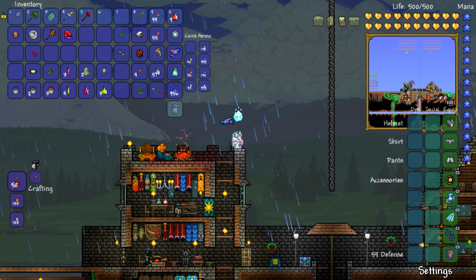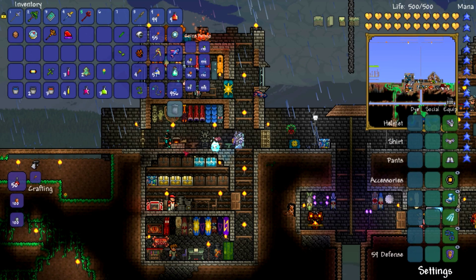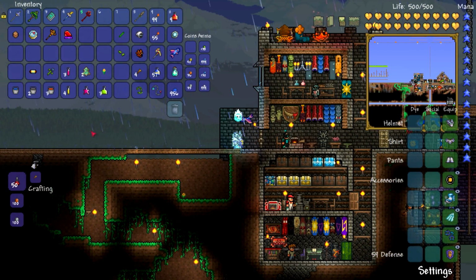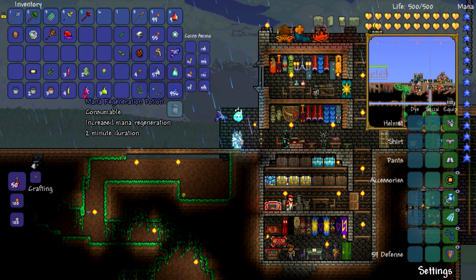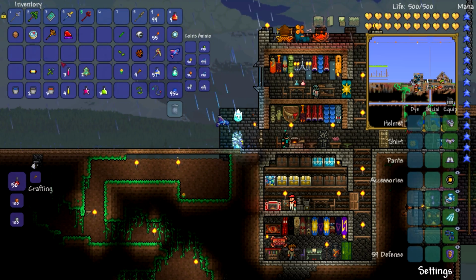I've already got all the stuff that I needed because I got it all ready in the previous, I want to say the previous episode, but it's not. In the previous sitting of playing, I got all the bits ready. So I have some night owl potions, mana regen, iron skin, you know, all the bits. Some sugar cookies, and that's pretty much all we need.